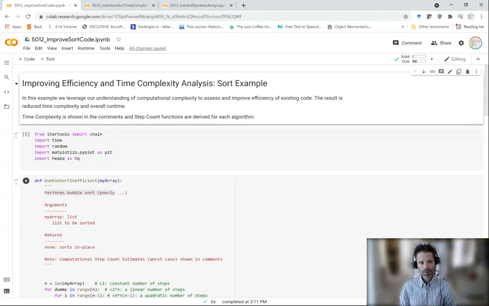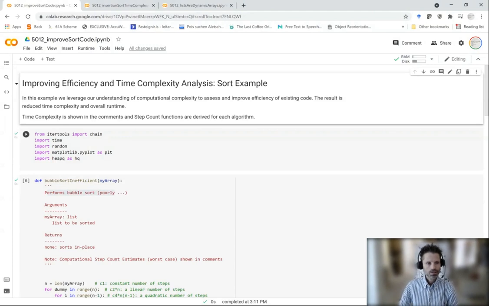Specifically, in this example, we are going to look at code for a variation of bubble sort. And in this long drawn out example where we will begin with time complexity analysis and then proceed with identifying ways to improve upon the code, we are then going to end this example with some actual runtime analysis to see if we can identify measurable differences with the actual efficiency of the code. So let's go ahead and get started.